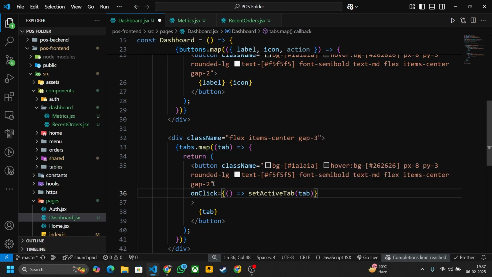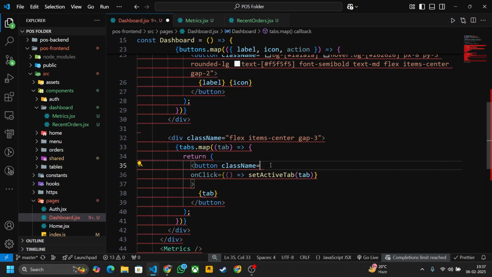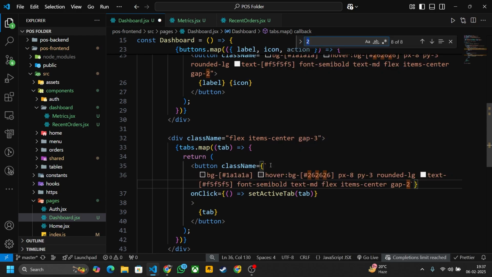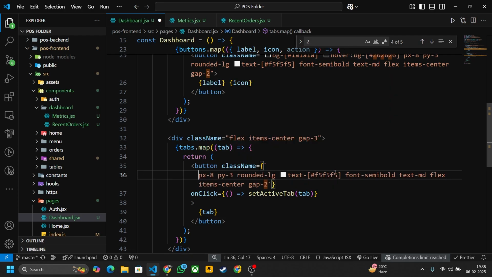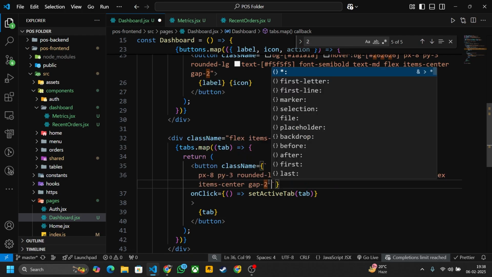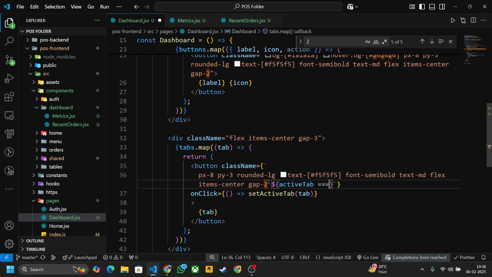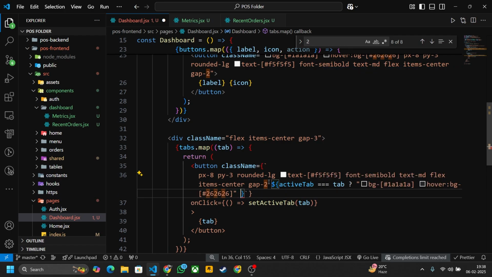So just cut this and remove this CSS, and here write activeTab equal to tab, then CSS is this, otherwise this.